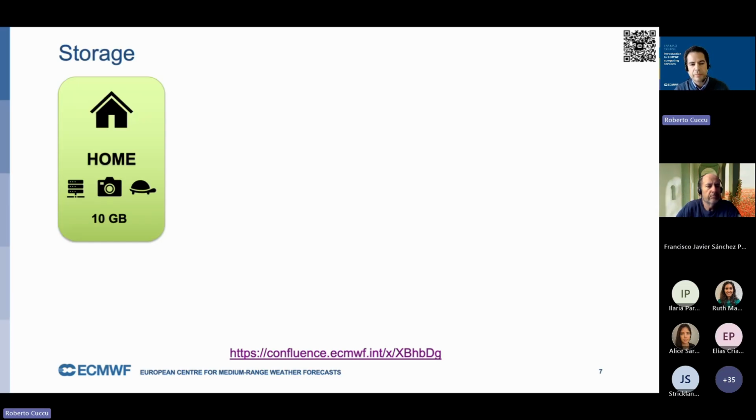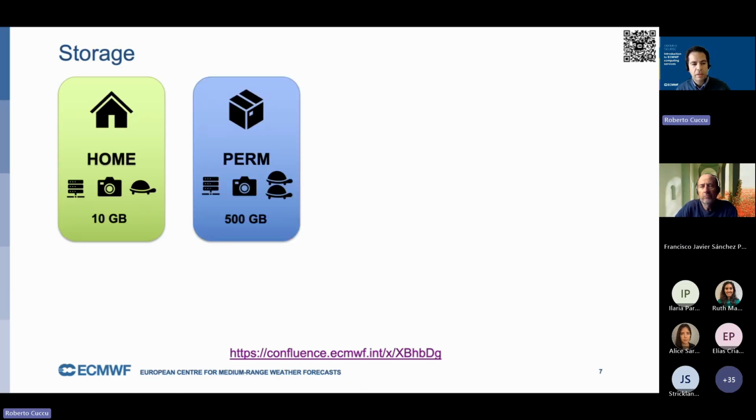This file system is based on network file system technology, so NFS, so not particularly performant. However, it's still a good location to store configuration files, source code that doesn't take much space, or documents that are important for you, because the backup and frequent snapshots are available.